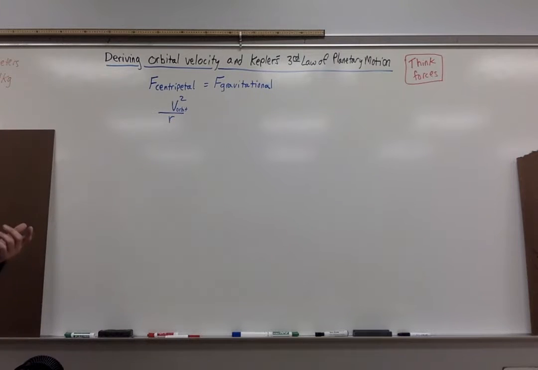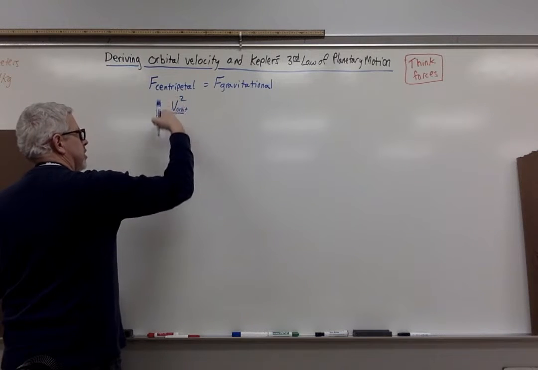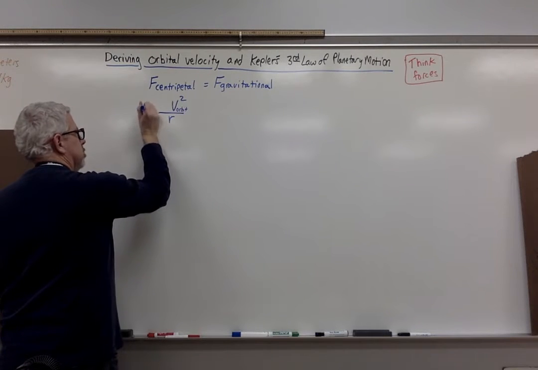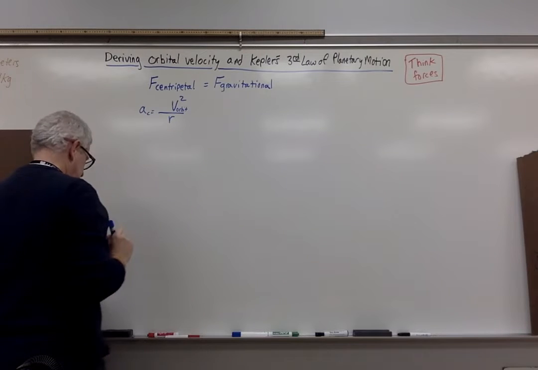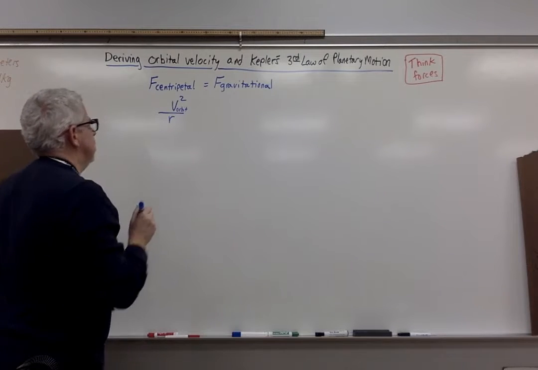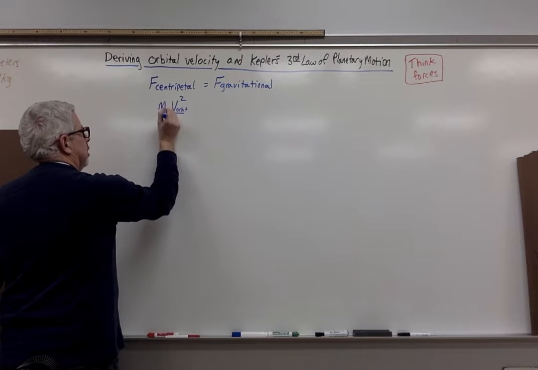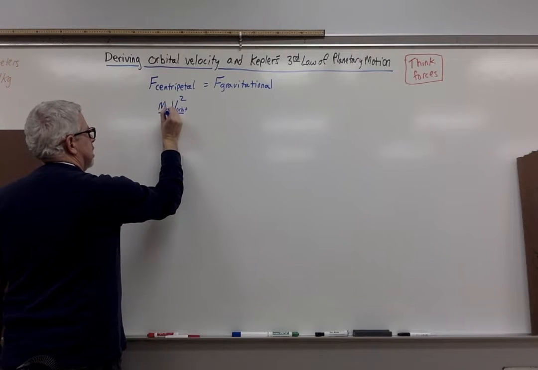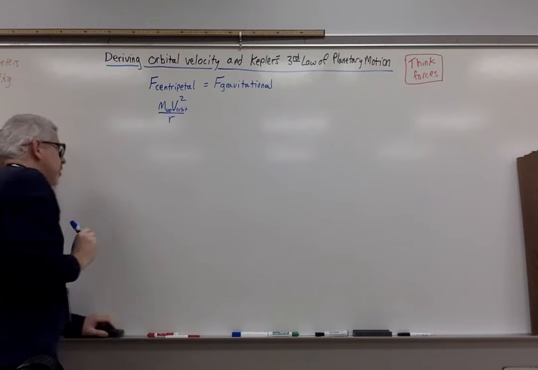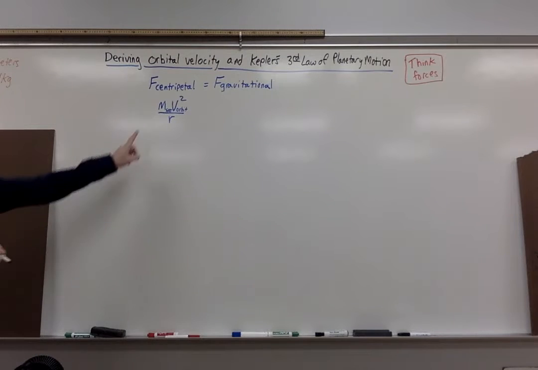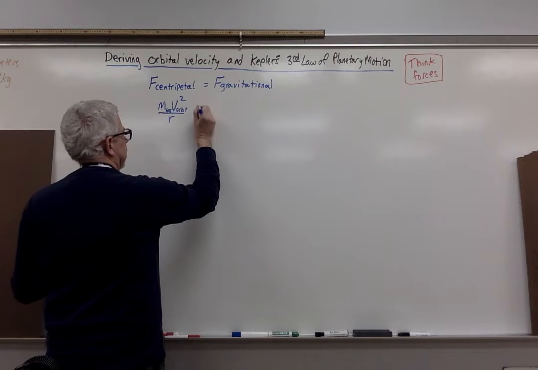Well, if I know an acceleration and I want to find out a force, all I do is multiply that acceleration by mass. So while this, which is centripetal acceleration, is on your formula sheet, the formula for centripetal force is not. Hey, you should be able to figure this out, and I'm going to call it m satellite. This is going to be the mass of the satellite around here. So that's going to cause the centripetal force on the satellite.